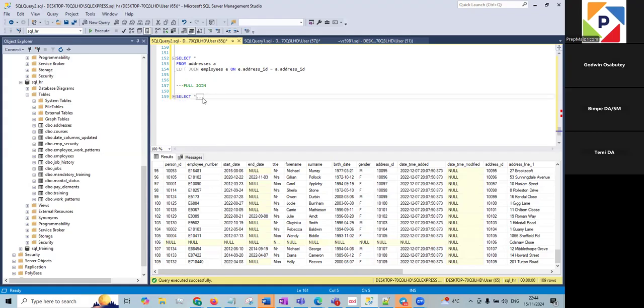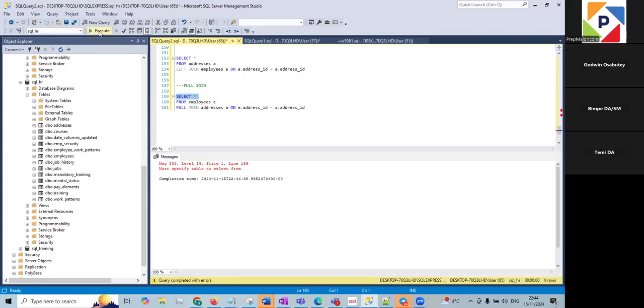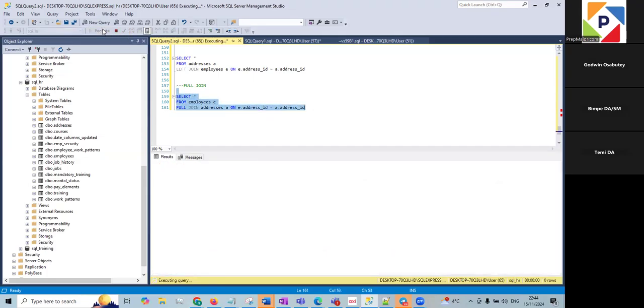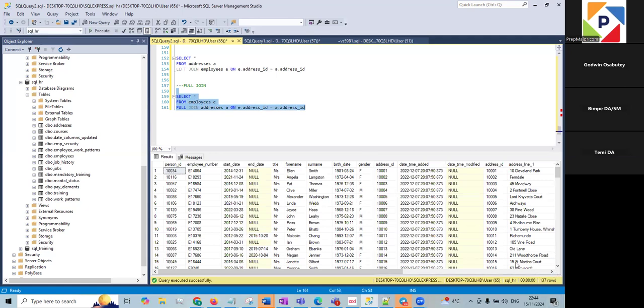That gives you an indication of what has been produced in the output. We've done a full join and we had 137 rows. That's everything in the database. Whereas when we did the first one, we had 108 or something like that.